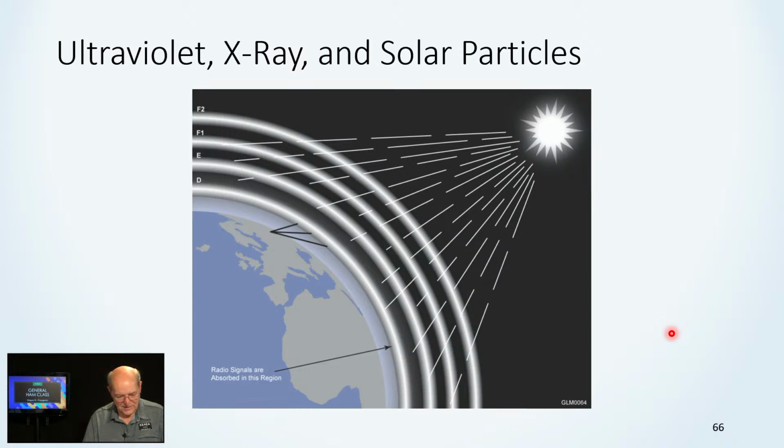So we know that ionization is a good thing. Here's the sun shining down toward the Earth. The Earth is facing the sun here. So ionization is a good thing unless there's too much of it. Too much of it can happen during a solar flare or something called a coronal mass ejection and magnetic storm. And these high levels of ionization can actually cause radio blackout. So the right amount of ionization is what we're looking for. And we're not very excited about disturbances that are going to hurt propagation.